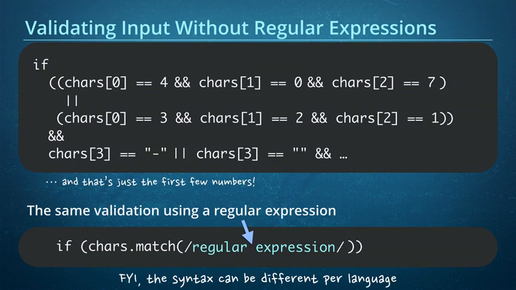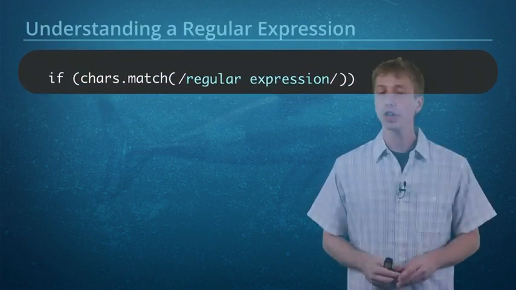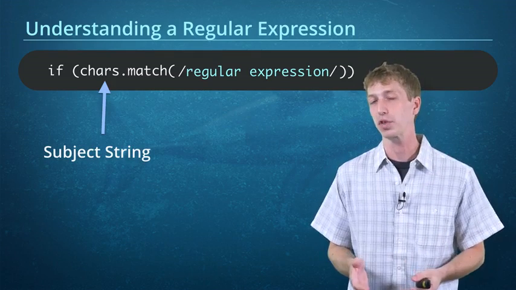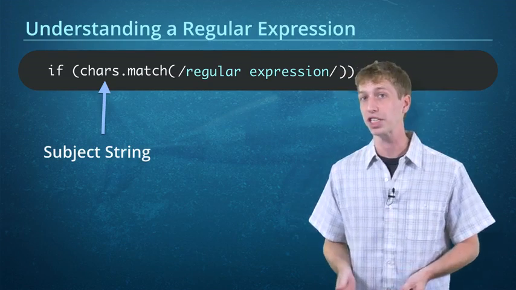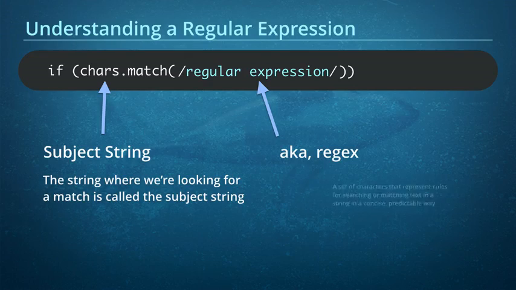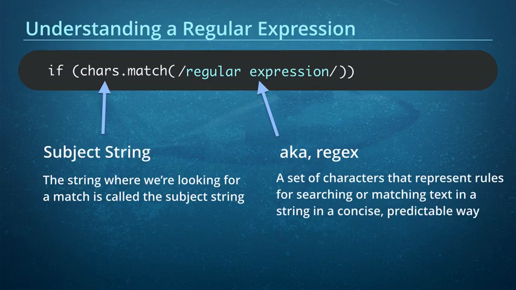So what exactly are regular expressions? There are 2 main parts to a regular expression. First, we have the subject string, which we're going to refer to as a subject in this course, and it's the text we're searching through to find a match. Next, we'll have our regular expression, or Regex. And this is a group of characters that represents rules for searching and matching against text.